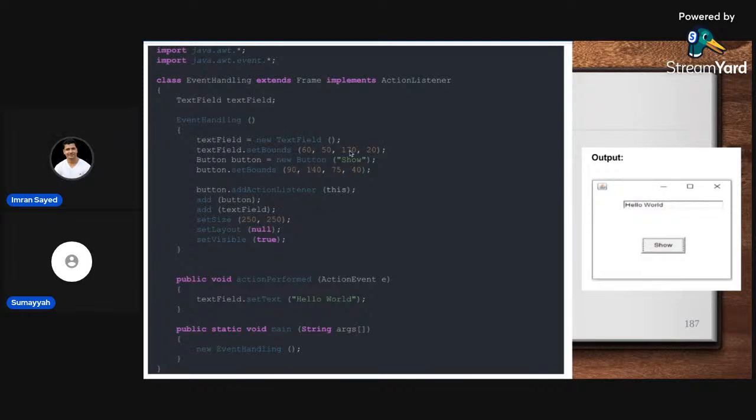We are putting the text inside of the button. Again, we are setting the bounds for the text field and for the button. And then we are adding the event listener on this button, adding the button, adding the text field to the screen, setting the layout, setting visible to true.